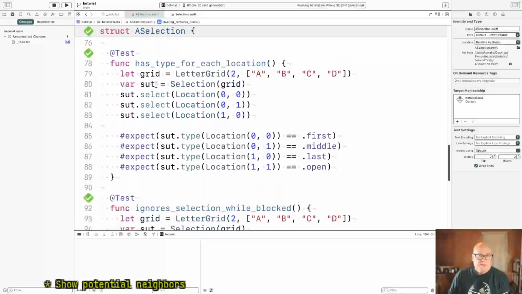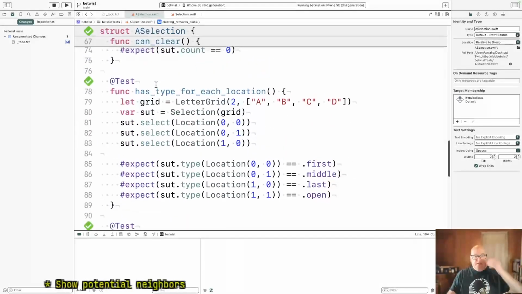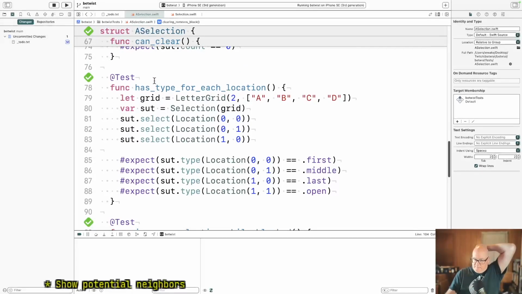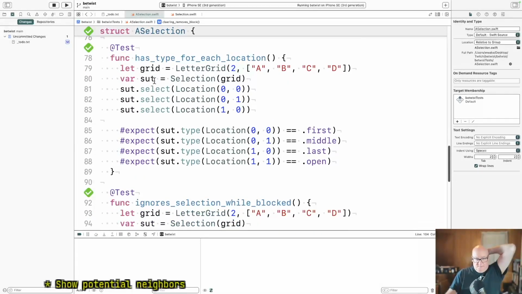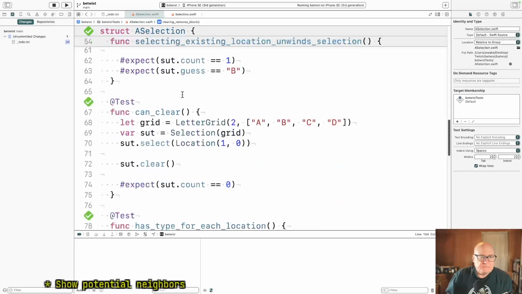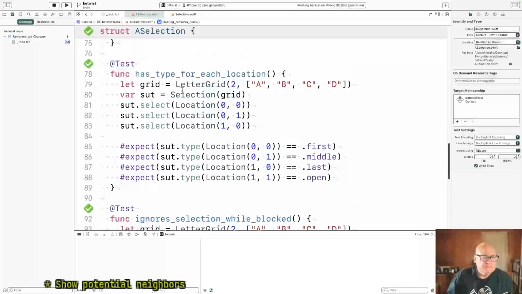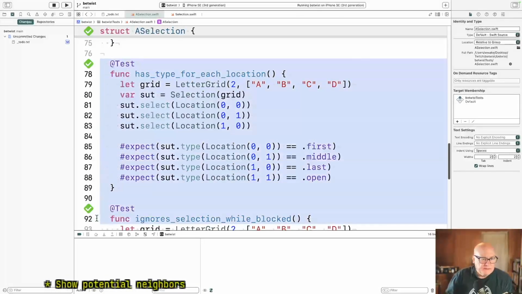Okay, has type for each location. All right, that test is going to be something like this.